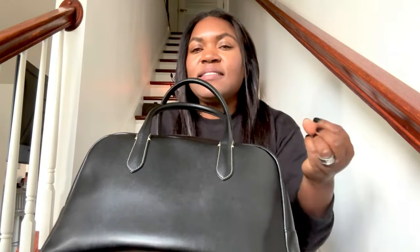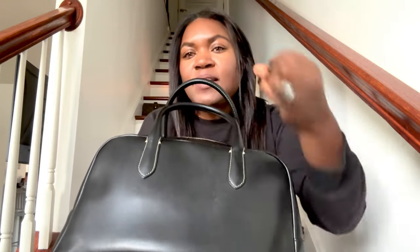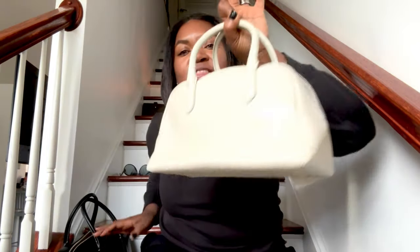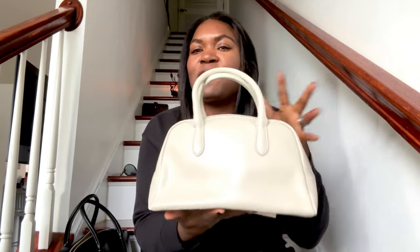This is one of those brands, when I started looking into their accessories, I could not stop looking at this bag, but I knew that I wanted a bowling bag and I wanted something that was gonna be that bowling bag shape, but not so bowling bag-ish. I just felt like it was going to answer the question to what my needs would be on a day-to-day. And this bag would answer the question of what I want my weekends to look like if I just need to grab it and go and I need phone, money, keys, and a couple of cards and I'm out the door. This bag will do that very nicely.